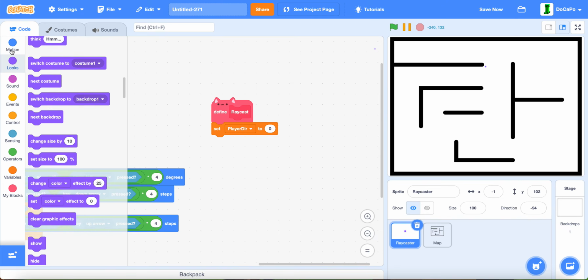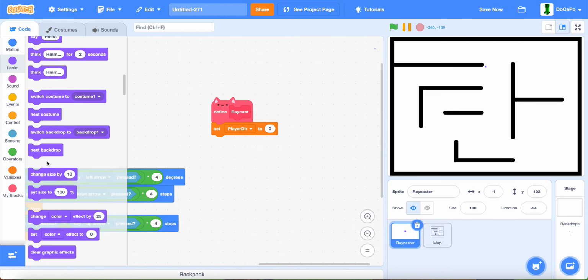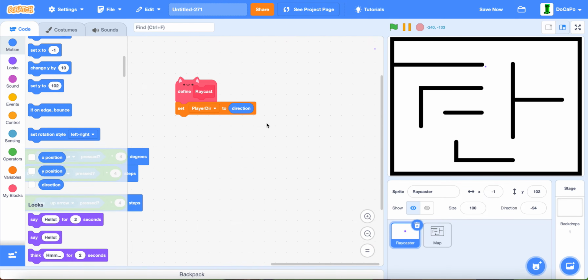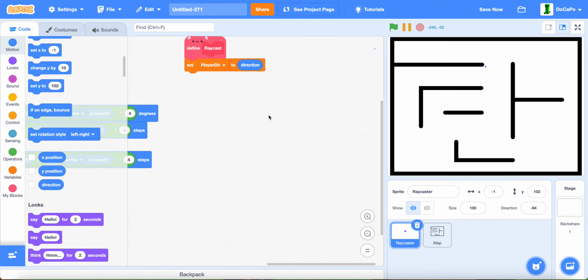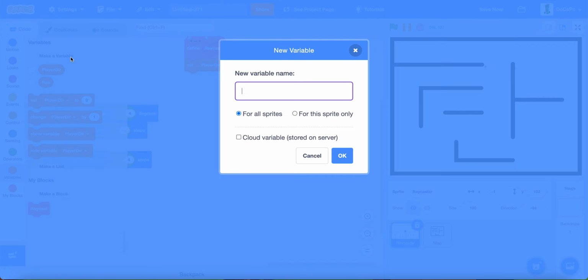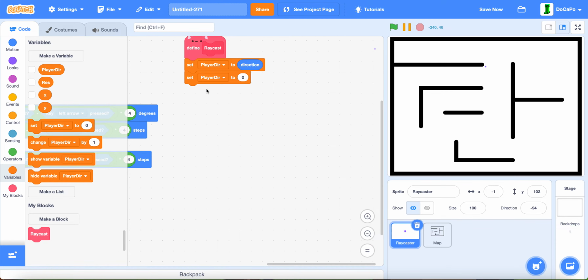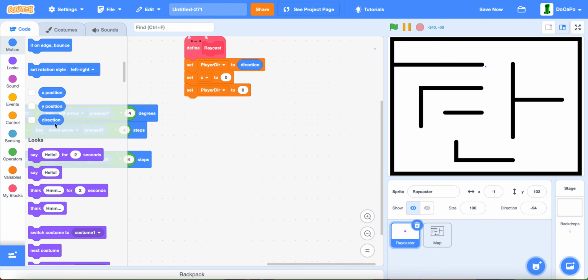Then set player dir to direction. Then create 2 new variables named x for this sprite only and y for this sprite only. Set x to x position and y to y position.